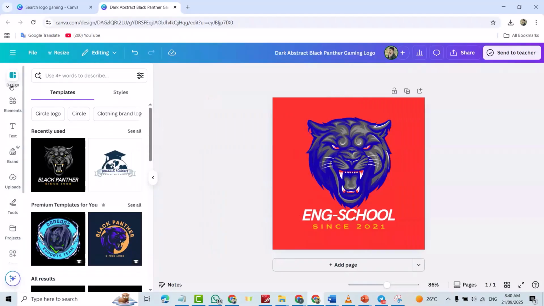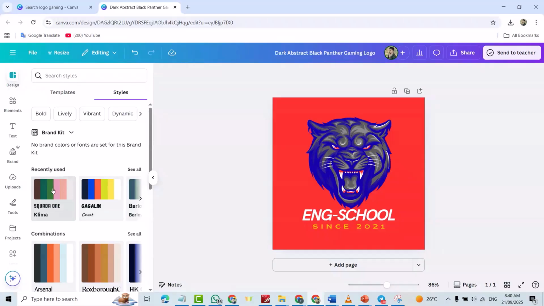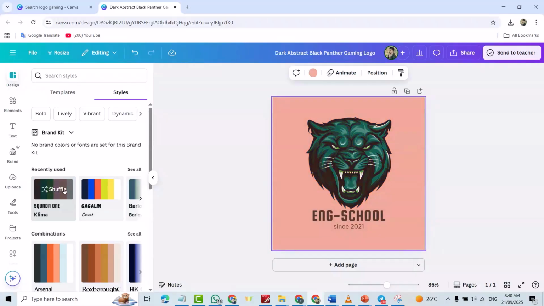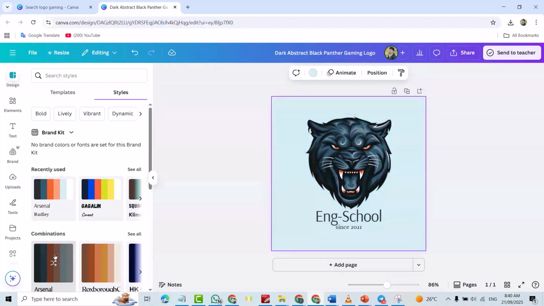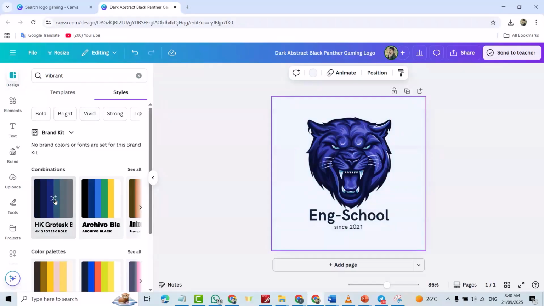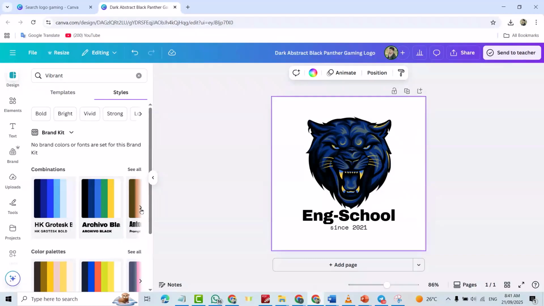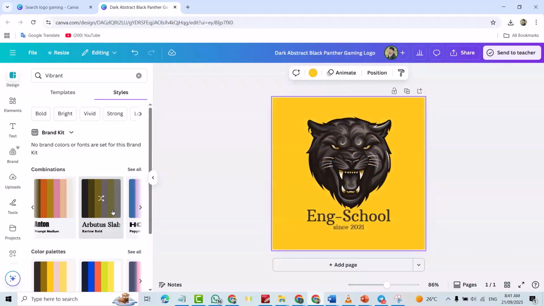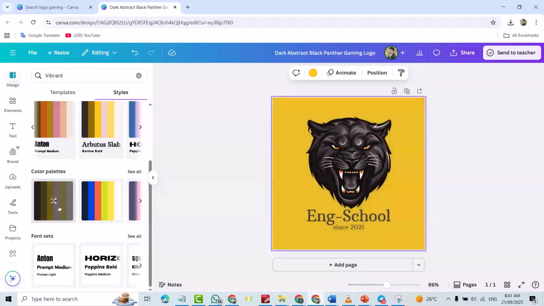Also, we have the color. Just click design, styles, preset color. For example, this color, or this one, or this one, or select vibrant. You see, you can check any color you want.